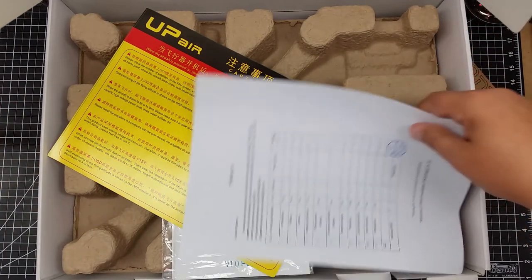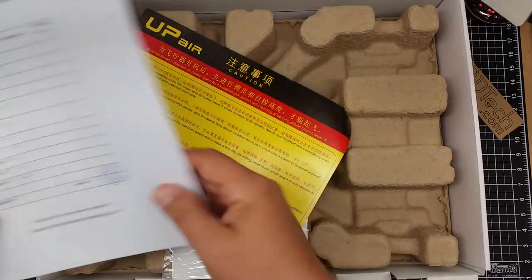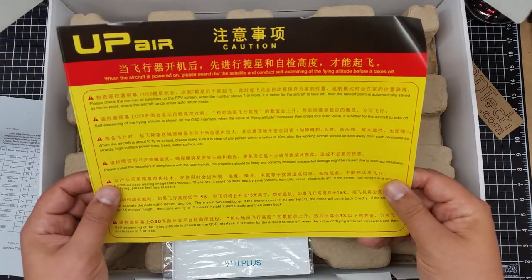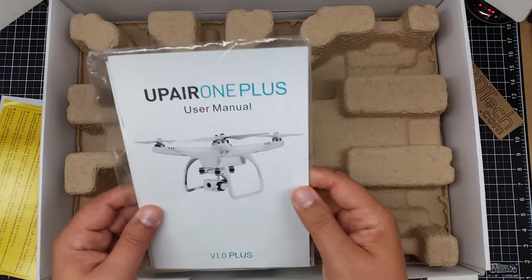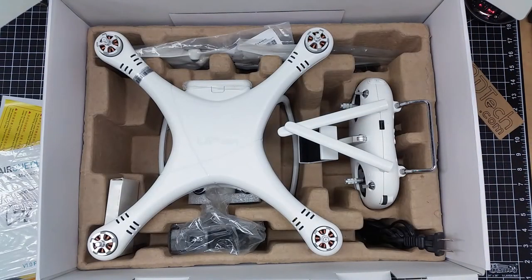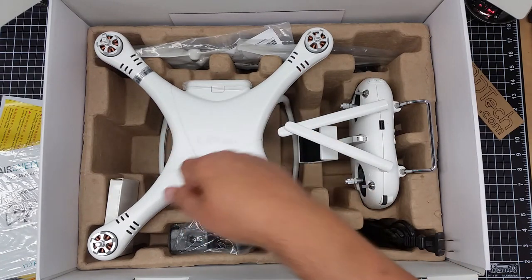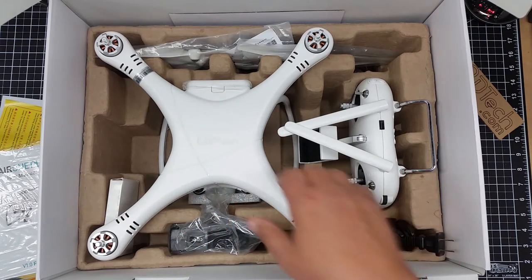We've got this nice packing checklist that they did QA based on. We have our English and Mandarin instructions for when an aircraft is powered on — that's atypical. And we got our instruction manuals. Now we remove this cover, and here it is, folks. This appears to be a little dusty, which is always interesting.